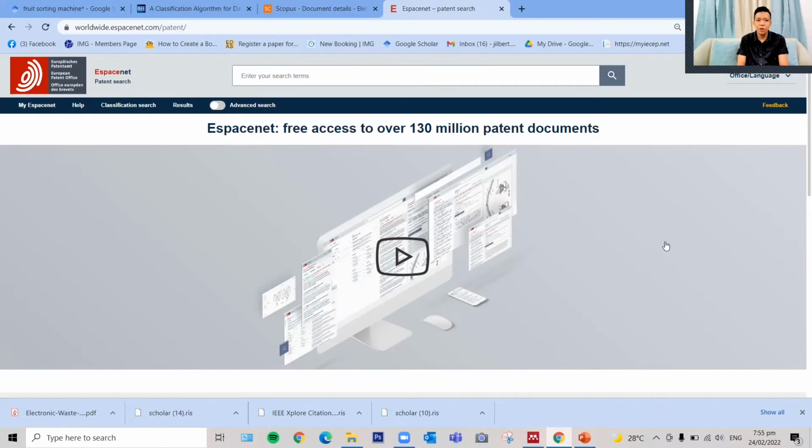So if you are familiar with patents, this is the site where you can check your idea for relatedness. This is Spacenet, which is a patent search. We can also leverage the keyword that we have used previously by going to advanced search.